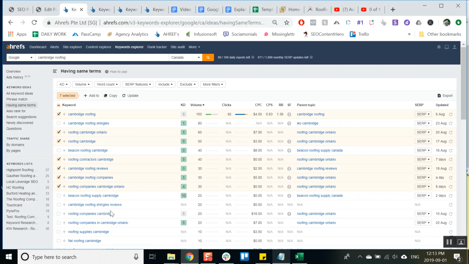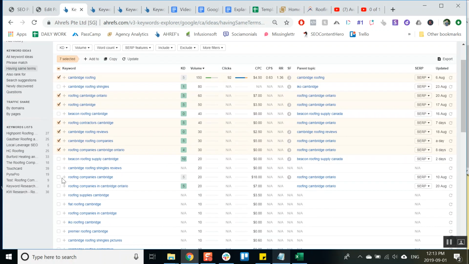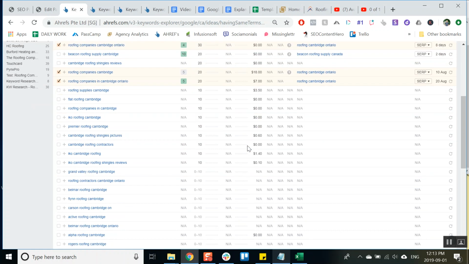Nope. Again, what we don't want to do is fall into the trap of selecting keywords which clearly don't have to do with the company. So for instance, this is maybe roofers reviewing shingles, or it could even be consumers reviewing shingles, but they're not in the part of the buying process that we want to focus on with our SEO, right? We want to focus on people who are looking for a roofer versus looking to find out what shingles they should get for their roof, rather than just letting the professional roofer make that decision with the client, right? But anyway, we've got roofing companies Cambridge. I like that one. Roofing companies Cambridge, Ontario. That looks good, right?